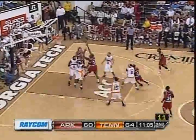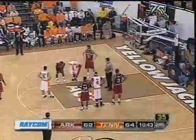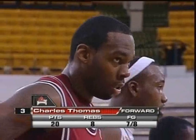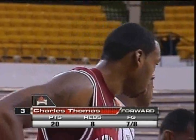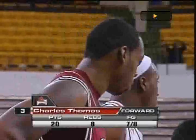Here's Thomas. Charles Thomas continues his hot stretch. He can catch the ball that close to the basket the way Thomas did — you've got a pretty good chance to score. He's also got the defender on his hip, on his back, really down on that block. Charles Thomas is going to score most of the time. A good afternoon, seven of eight from the field so far.